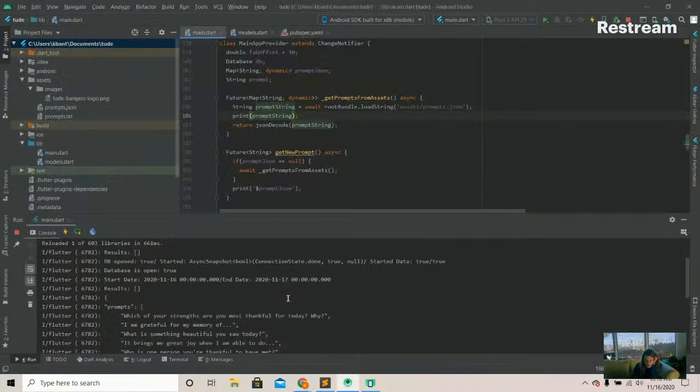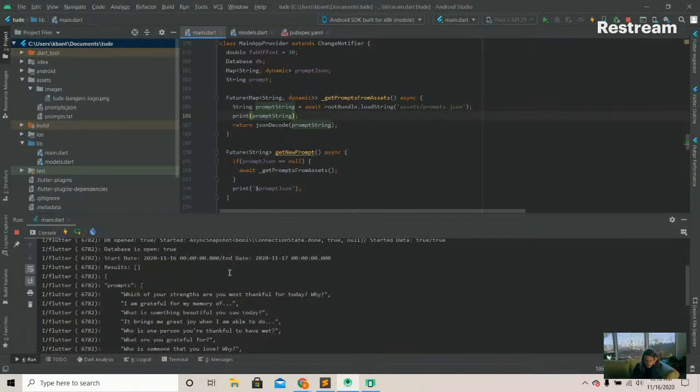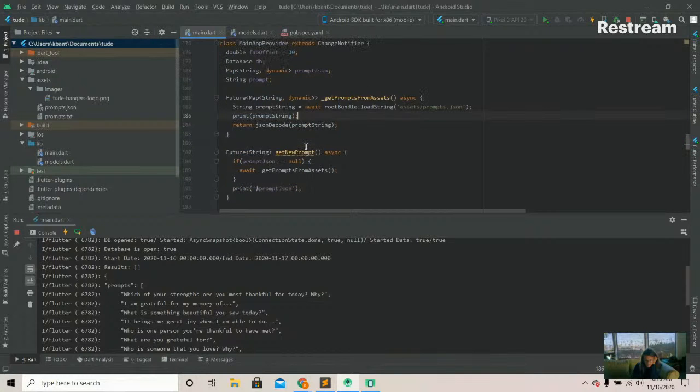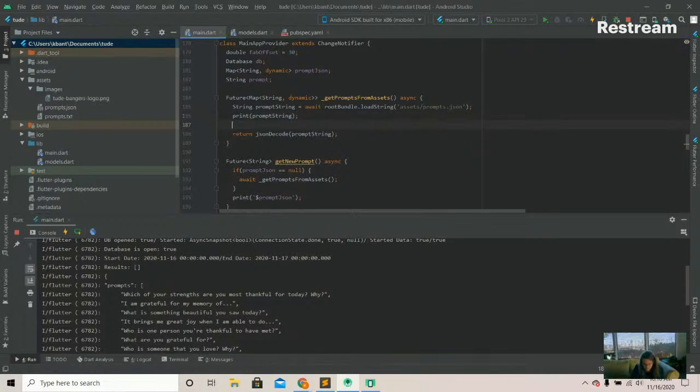Print prompt JSON. Let's see what that actually gives us.